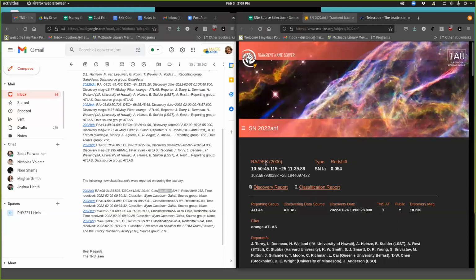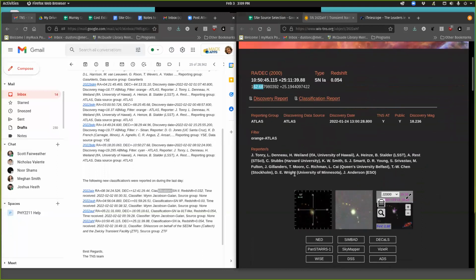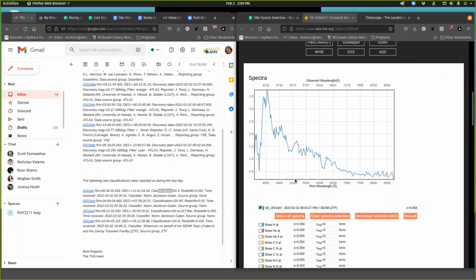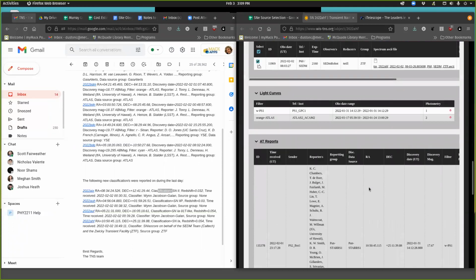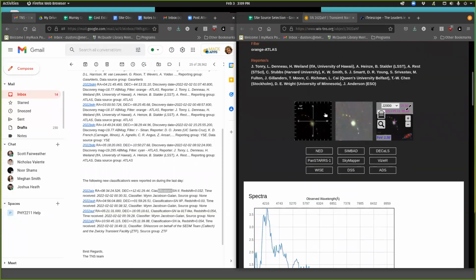So anyway, here's the position of this thing. RA and DEC, that's in hours. That's degrees. This is in degrees, I think. The RA converted to degrees. And you can read all sorts of interesting stuff about this if you want. There's a spectra. There's some magnitudes and some photometry stuff down here that we don't have to worry about too much. But the pictures are what I'm going to be using to determine if this is a reasonable source.